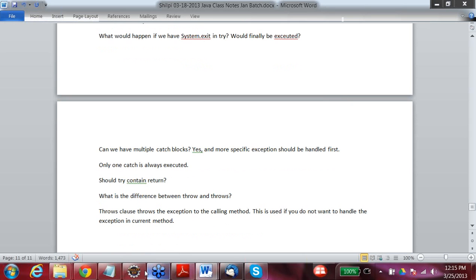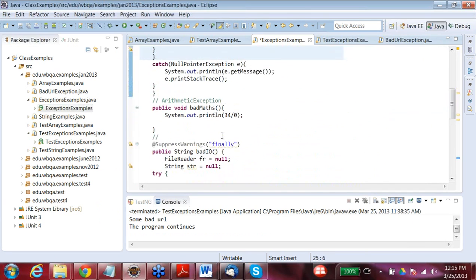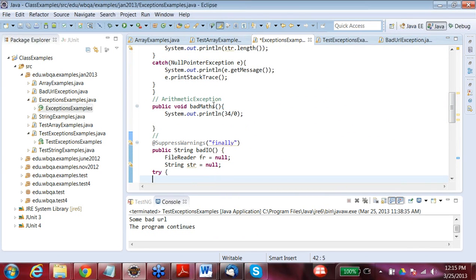Okay. So here, if I don't want to put a try catch block, I would have written here throws, right? And let's say I can actually put multiple exceptions also. So I can write here throws IOException, Exception. So the more general would be outside. The more specific would be inside.